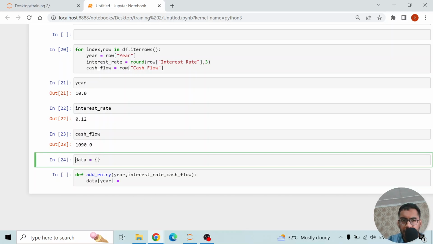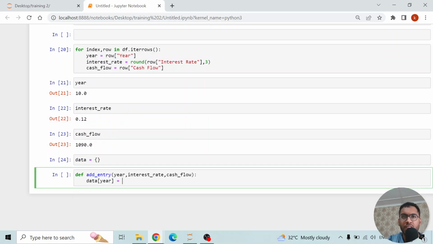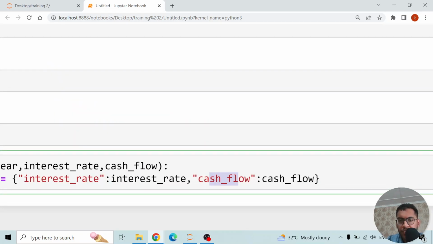This is a dictionary, and within the dictionary I am creating a heading, that is year. With this year, I am creating one more key within that by the name interest rate, and within that I will save this interest rate. Make sense? And I will create one more, cash flow, and within that I will save this cash flow value.